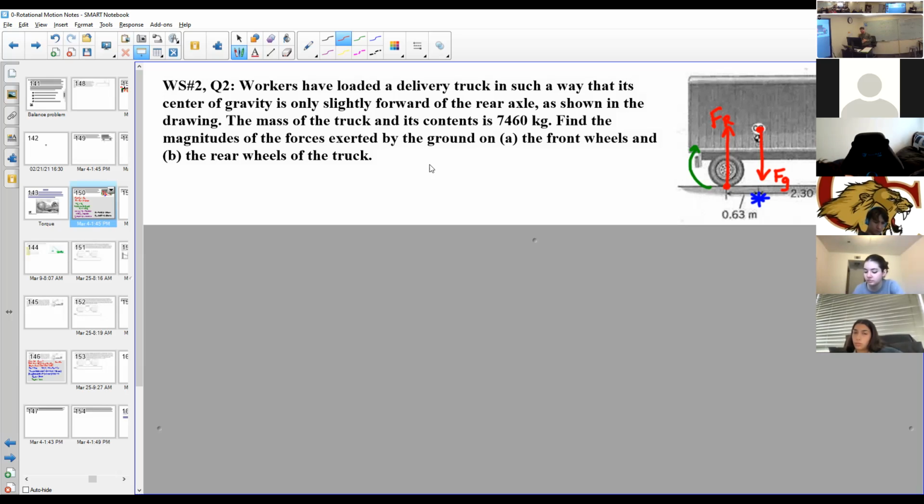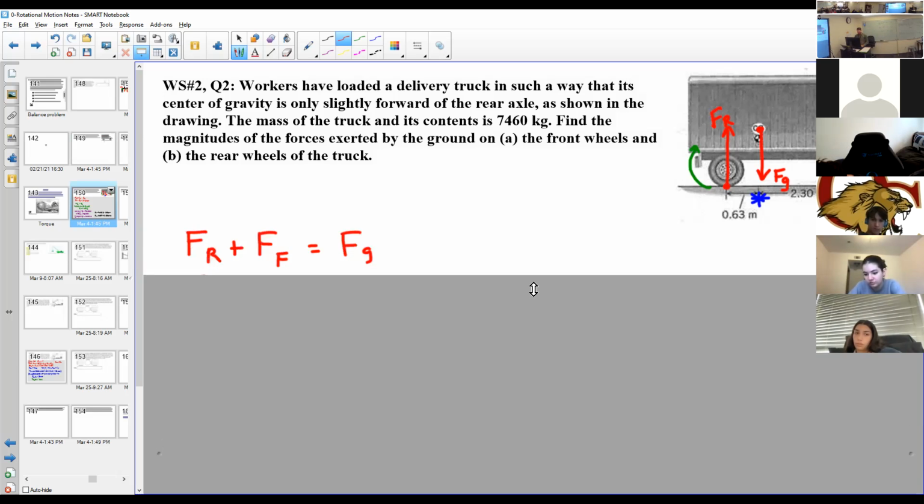If not, most students choose the rear wheel. That's fine. That's actually mathematically a bit easier if you choose the rear wheel. It's a wise choice. But I want to show you this other method. If you choose a different point, you can still solve it with a little bit of not too complicated algebra, but something you might not have thought of before, or at least not in this context.